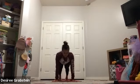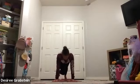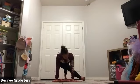Inhale, shift forward. Exhale, lower halfway. Push back up, plank, inhale. Exhale your right knee to your left elbow. Kick your leg out to the left side of your mat. Try to get it close to the top of your mat.